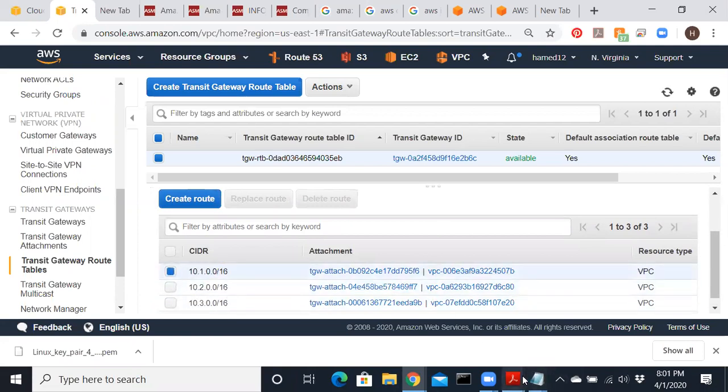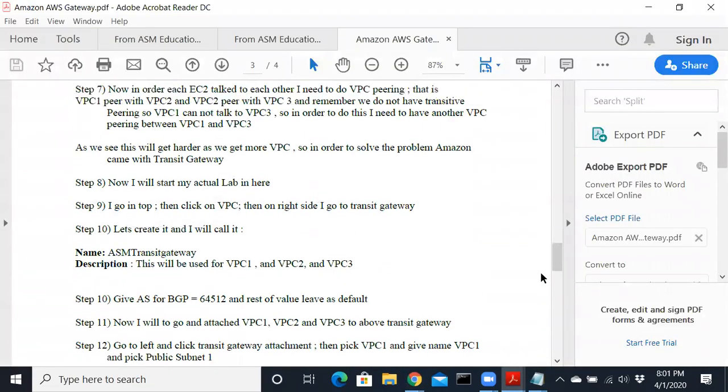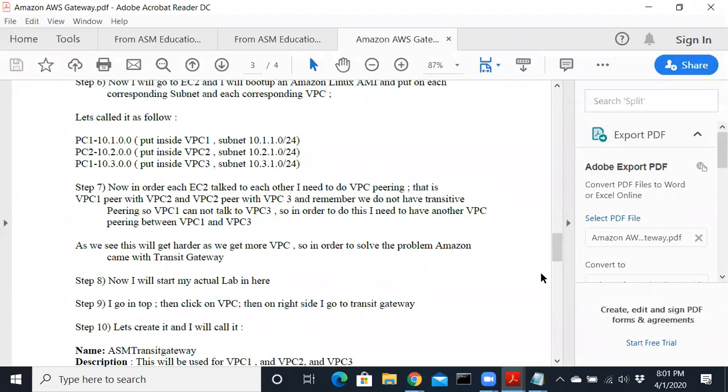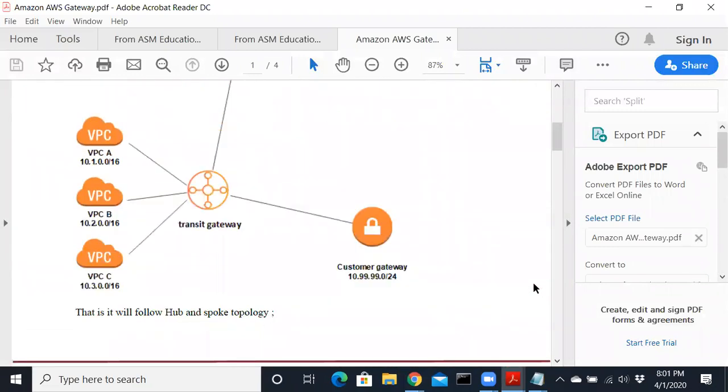So what that means, let me show you the diagram. Okay, so what this means right here in the picture, this transit gateway would see the routing tables from dot one, dot two, and dot three. So these guys got all the information from here and came inside here. If you have another VPC here, it's going to show up. The route is inside the routing table, everything is going to show up here. But these guys cannot see each other yet, okay?